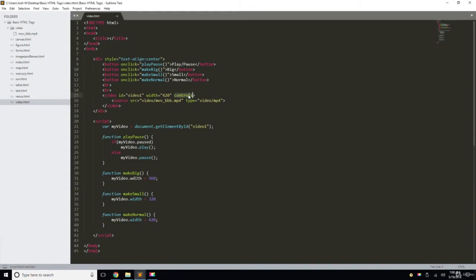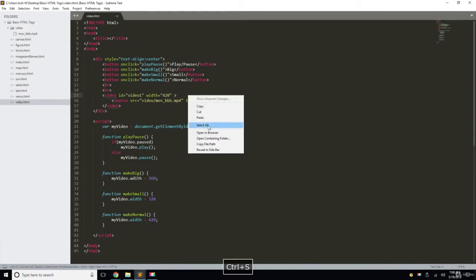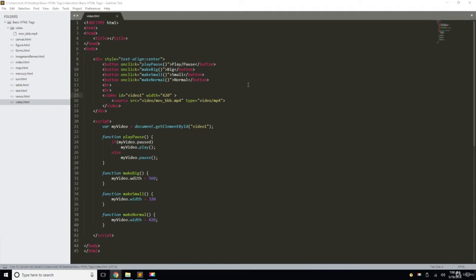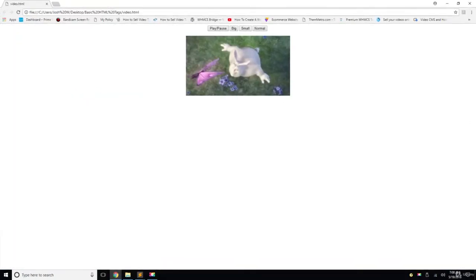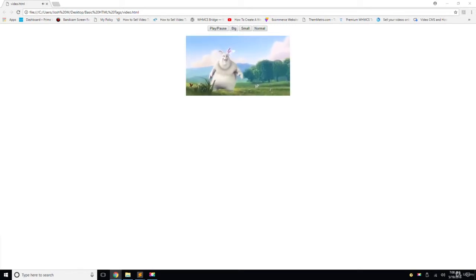Okay, and I'm going to get rid of the controls. Okay, and we'll save that. We'll right click, open in the browser. So you see that there's a lot of options to play within the video, with the video tag. And really, the cool thing about it is you can customize this player to whatever you want. So you can make a button with the play button and then put it wherever. It's not going to be right here, but you could put it below it.